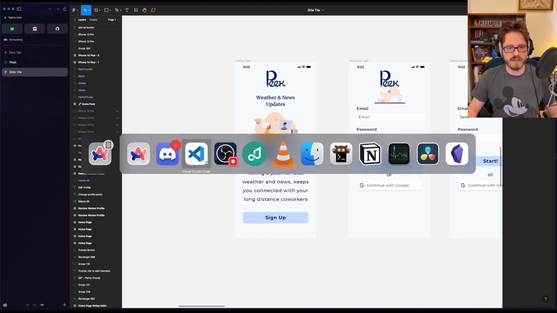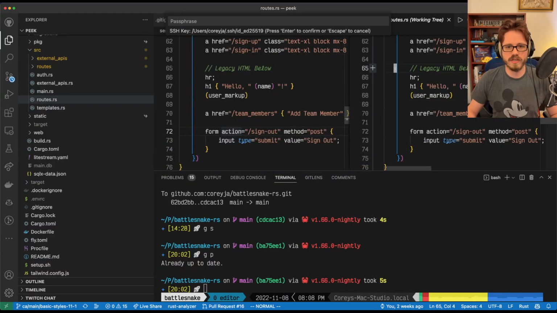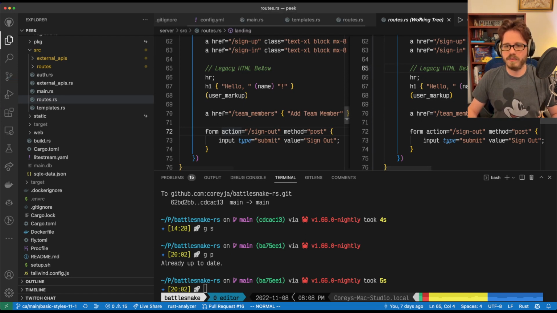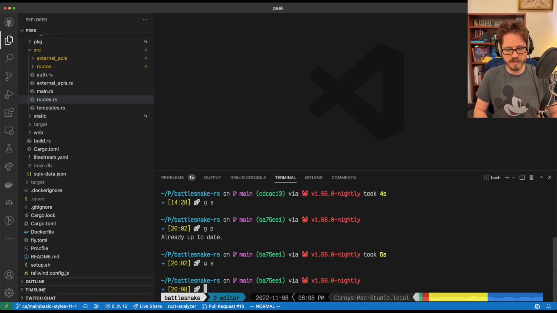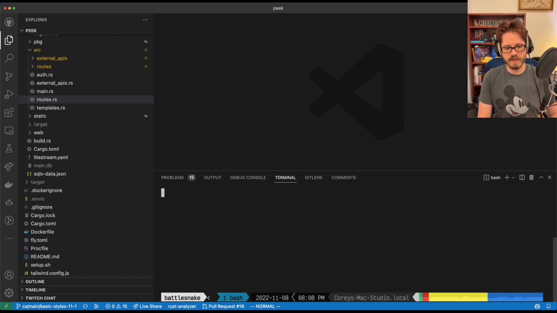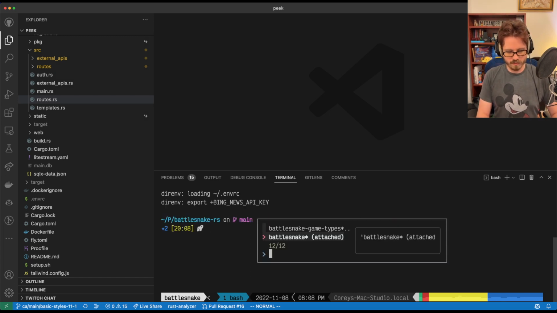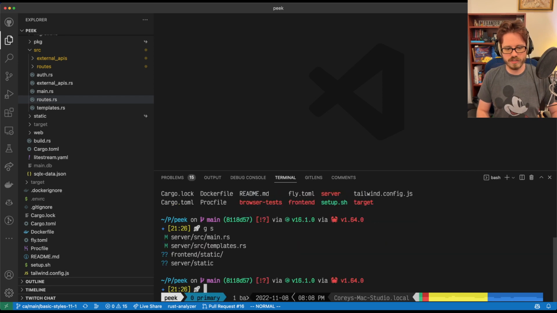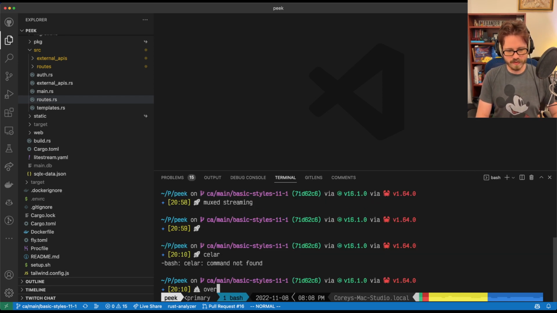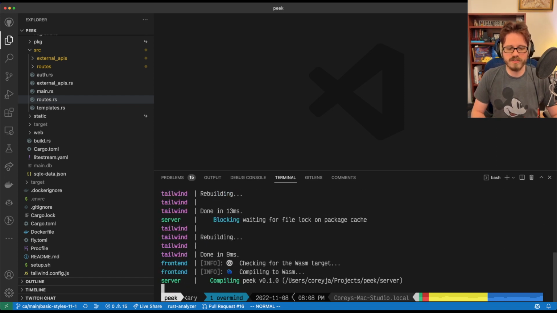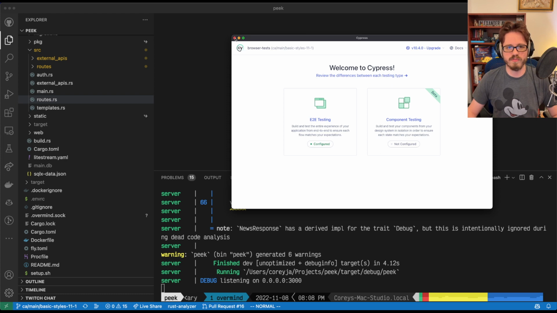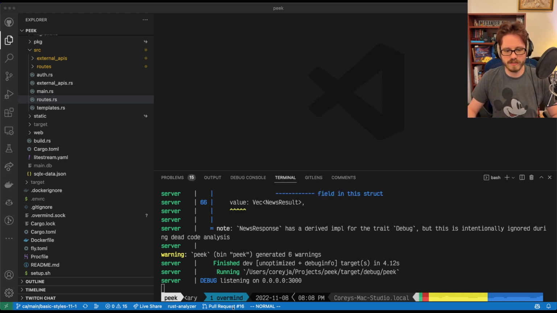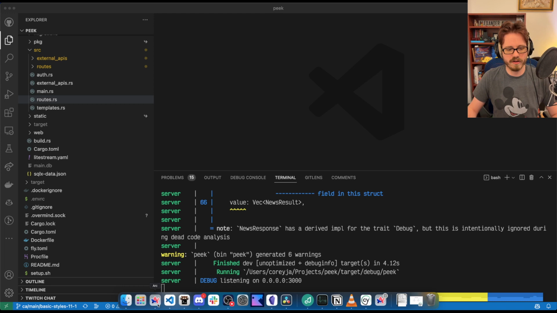I'm gonna get my VS Code all set up. Okay, let's close all the things. We are up to date, and let's get the server running. Nope, this is the wrong project. Let's go to this project. There we go. Let's do overmind start to get all of the stuff running in the background. That is going to turn on Cypress, but we can minimize that. We don't want Cypress at the moment.